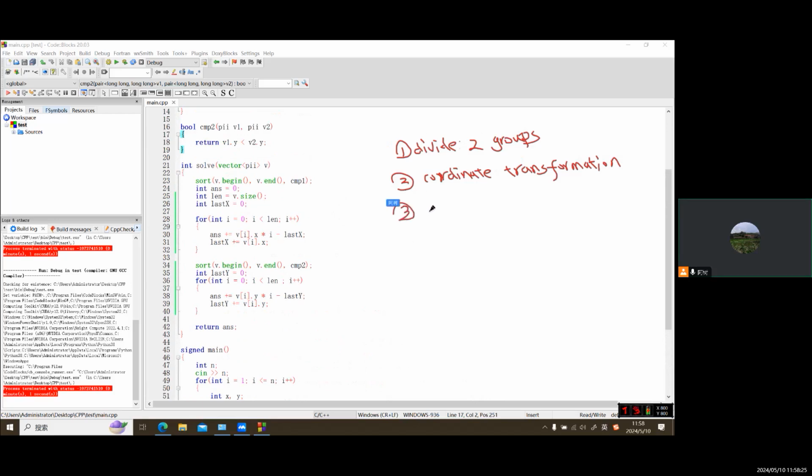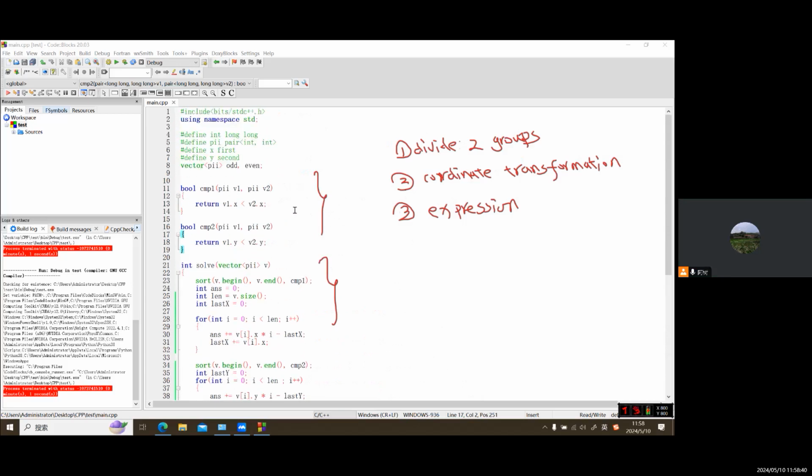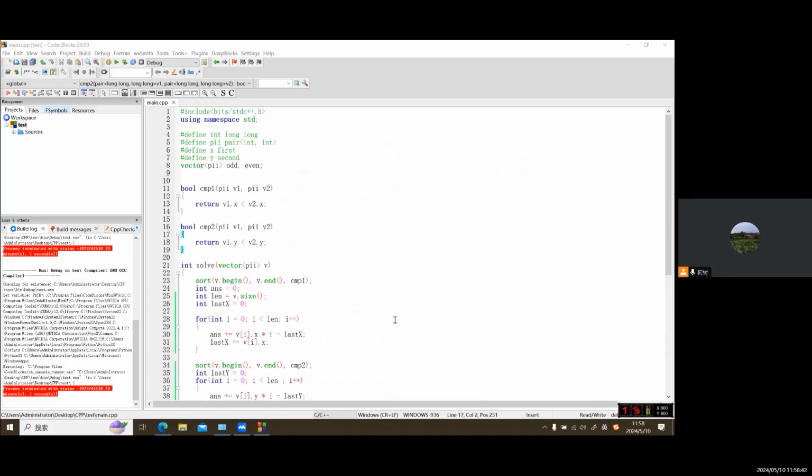The third is to write the expression of the two groups, this one and this one. Okay, now this task is finished, and see you next time.